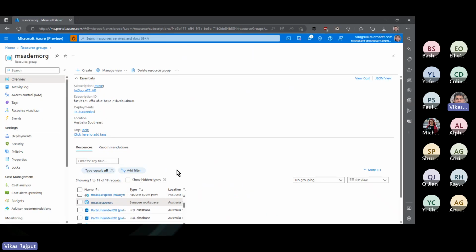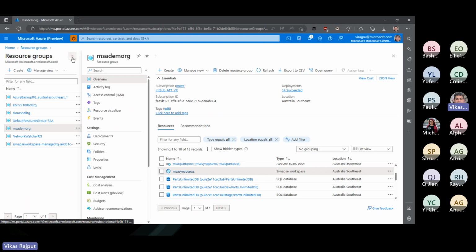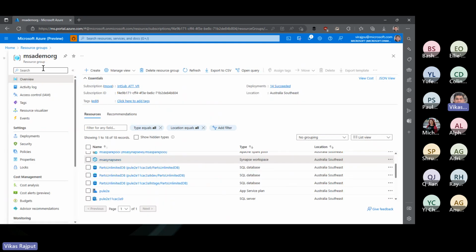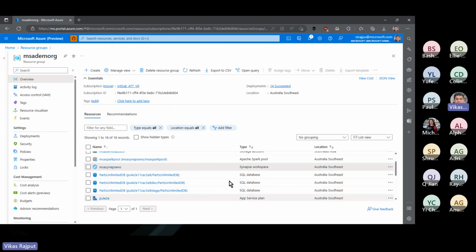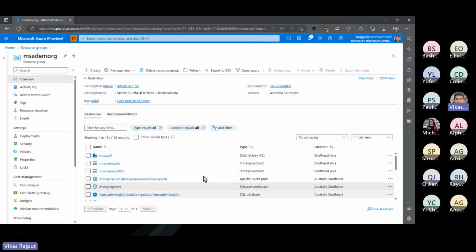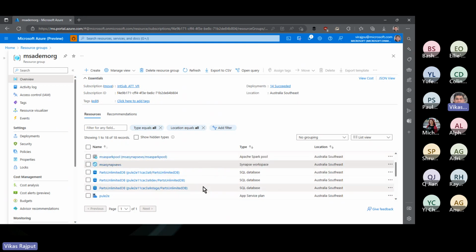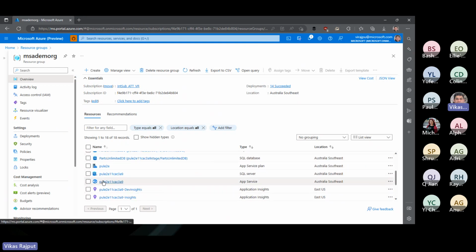I'm not going to go into the details, but in Azure I've created a resource group, and within the resource group I've created some of the services. The particular service which is of interest to me is a web app. So I'm talking of a generation example right now.